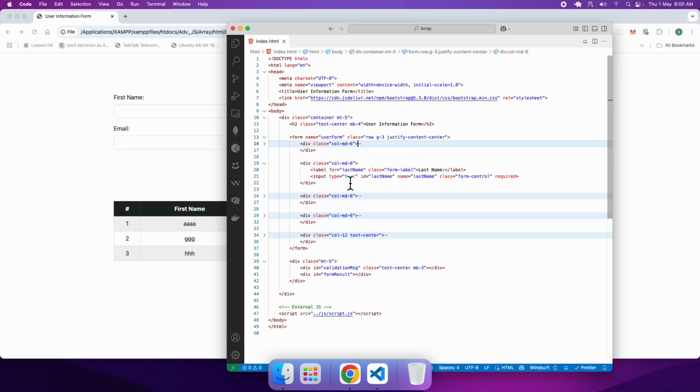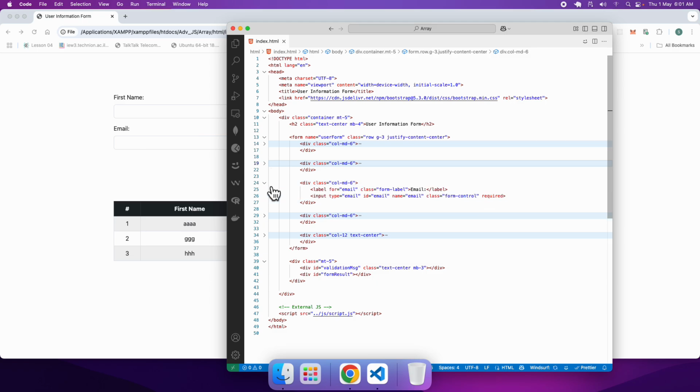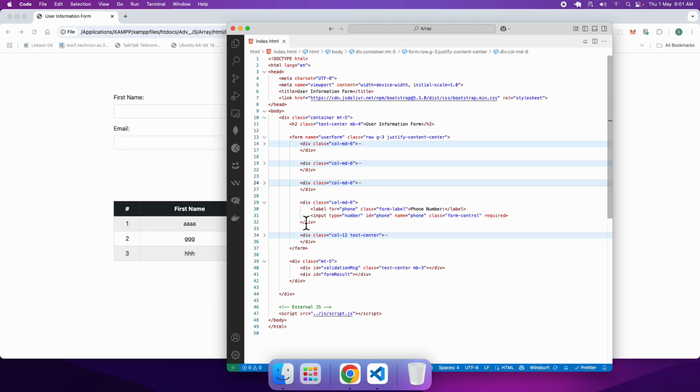The second DOM element will also follow a similar structure, where the change that takes place is the ID and the name. That's where the major change is coming across. So let's explore one by one. This is the one for the email, and here I have mentioned the type as email. So I'm expecting that the input would be in the form of an email pattern, and the last one is the phone number. That's the reason why I have mentioned the type as phone, and the respective ID and the name I have given, okay. So far so good.